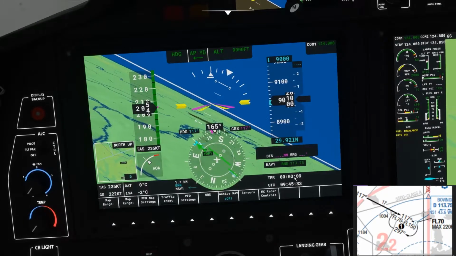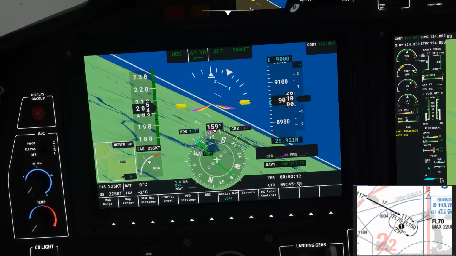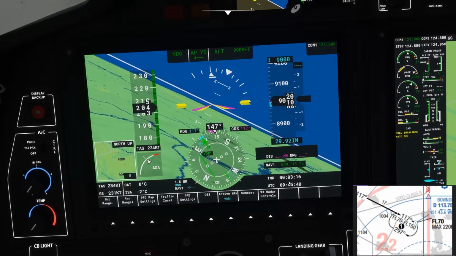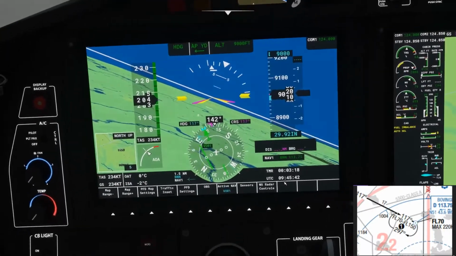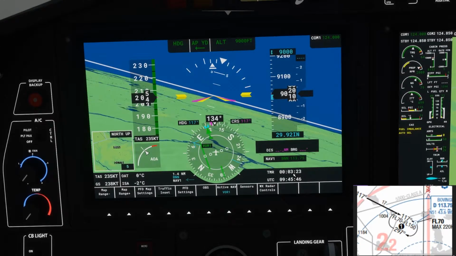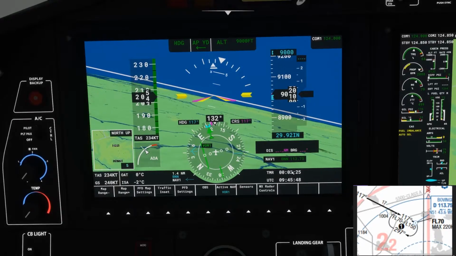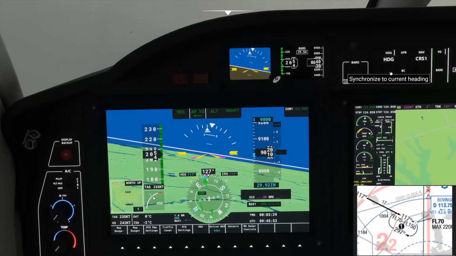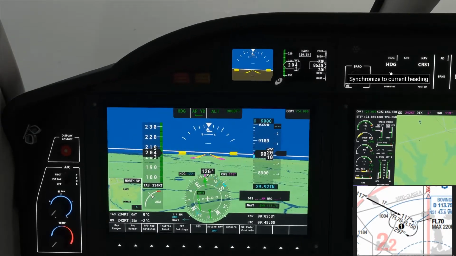And you can see that we're overhead the VOR, but our time's a little bit off as well. So I think we flew outbound for too long. Let's see, we're going past it now. So we're about 20 seconds, 25 seconds off. So let's turn now back around on our outbound course.